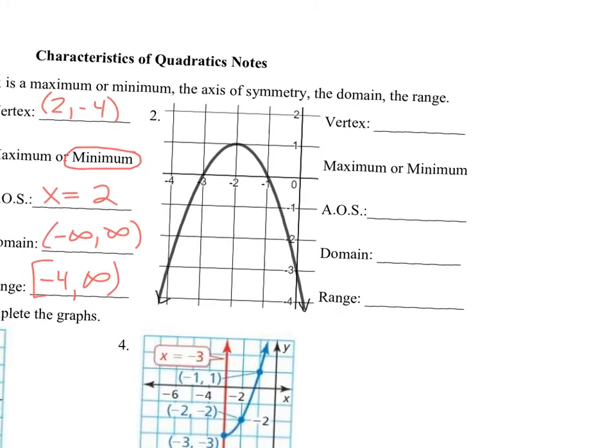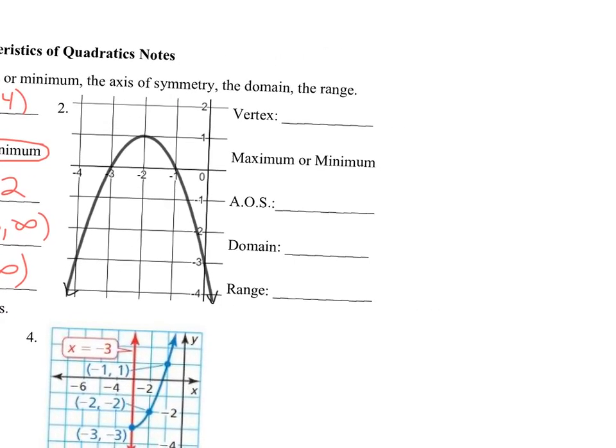Now, let's do the same thing for number 2. So for number 2, the vertex, okay, we'll go ahead and pinpoint where the lowest or highest point is. And it looks like it has a high point right here. And so instead of it being a minimum, this is now the tallest point on the graph, or the highest point, so it's the maximum. Now that same point is indeed the vertex, and so we have ourselves (-2, 1).